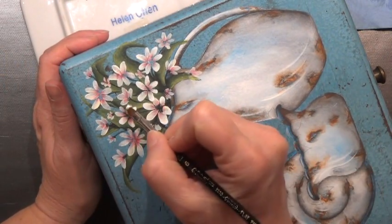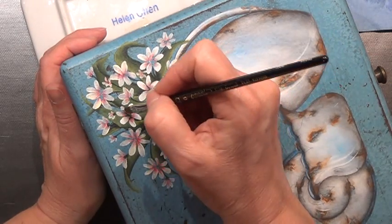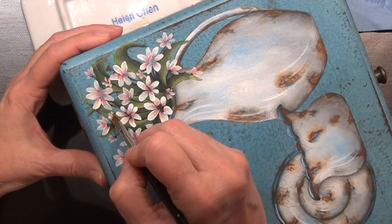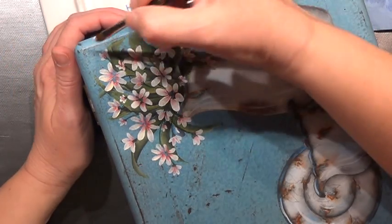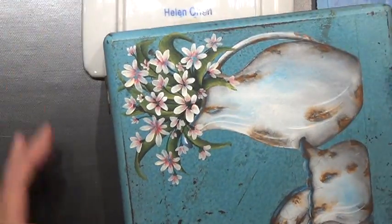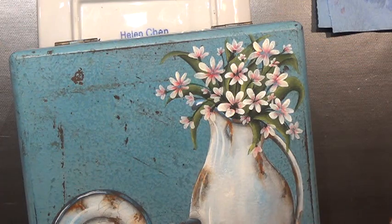Redo that one. I don't like the way it got shaped. A little bit too much paint there on my brush, so I'm going to remove some of that. And these little bitty ones, we want to put a little bit on them as well, so you can just kind of dot the tips of those. We don't want to leave any flower out. Okay, alright, so I'm going to go finish the rest of these, and then we're going to come back and finish the centers of these.